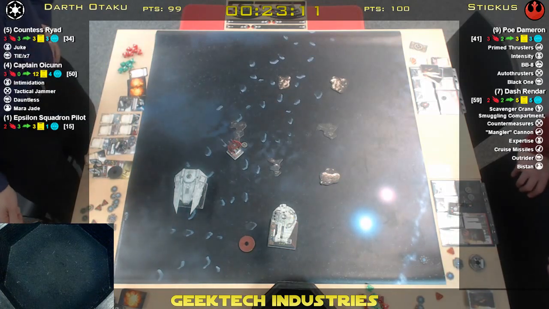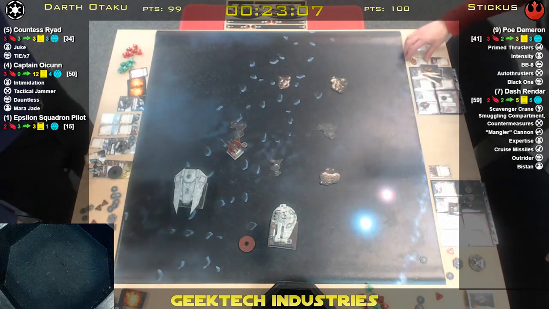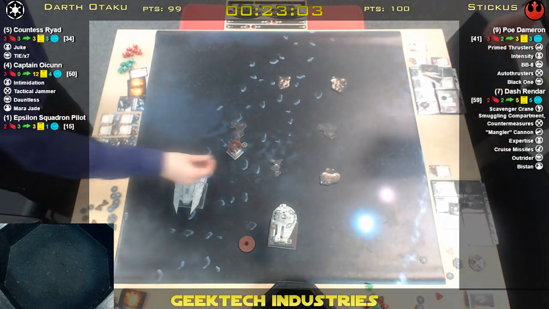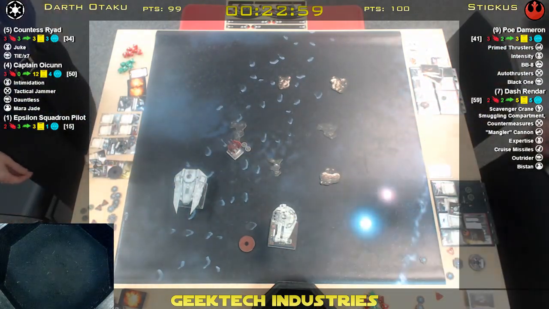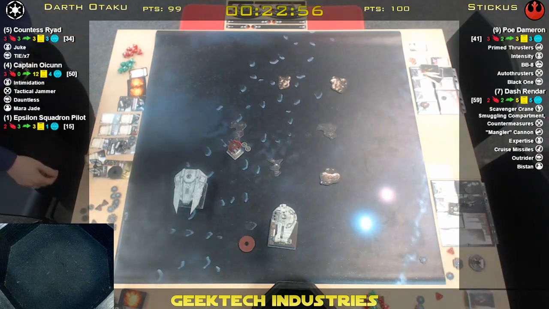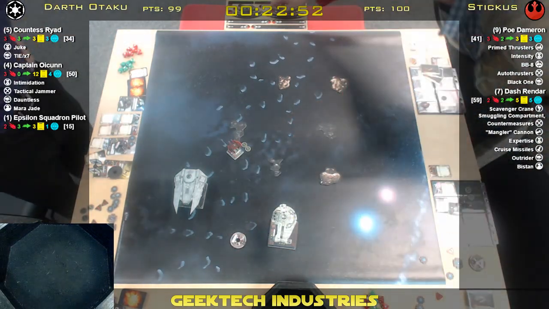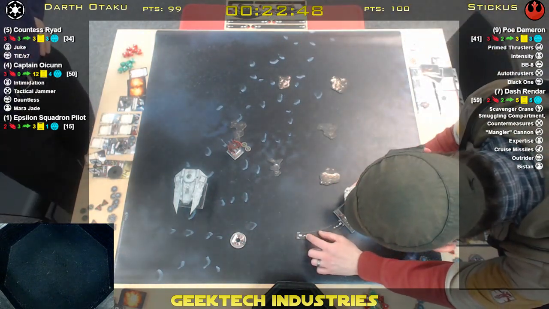There was that whole scavenging crane triggers. Oh yes, scavenging. Poe died, so my scavenger crane triggers. Yep. Scavenging crane. Countermeasures. So roll your dice for the scavenging crane. Only on a blank result. Only on a blank. Woo! Eyeball. So get rid of my scavenging crane. Not Dash. He's not getting. So I'm getting the hell out.